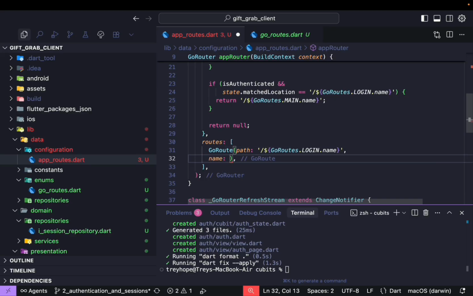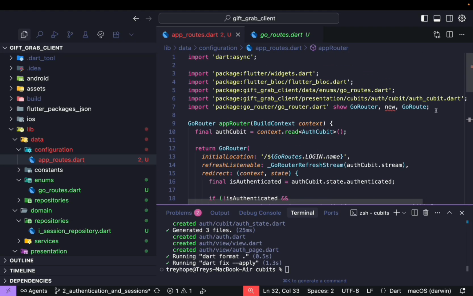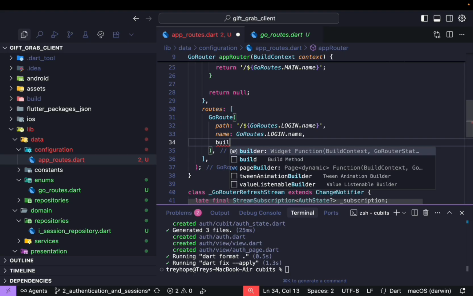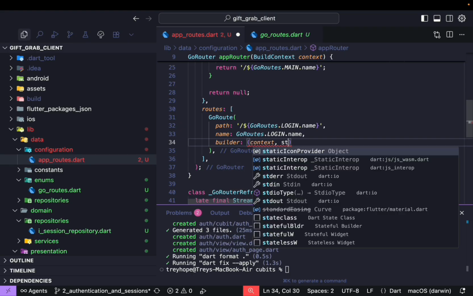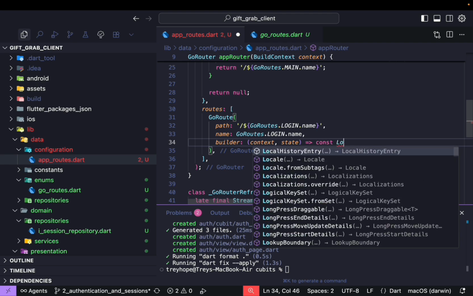The name will be the same thing, just without the extra brackets. Okay. We have path, name, and then builder is where we're going to return that login page.